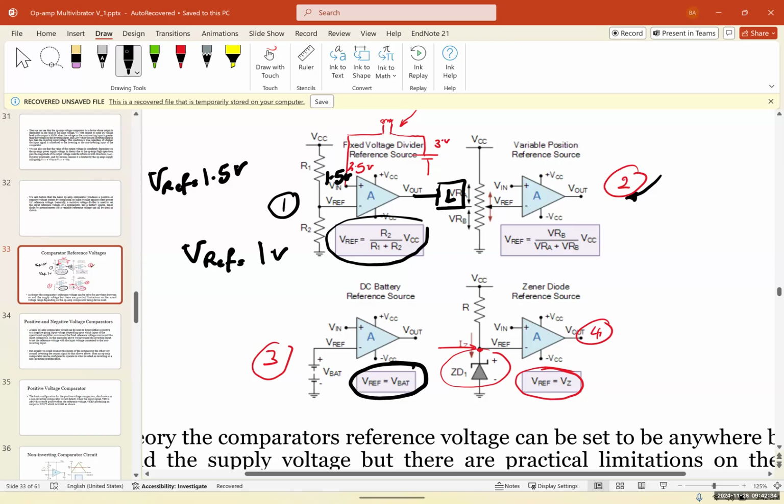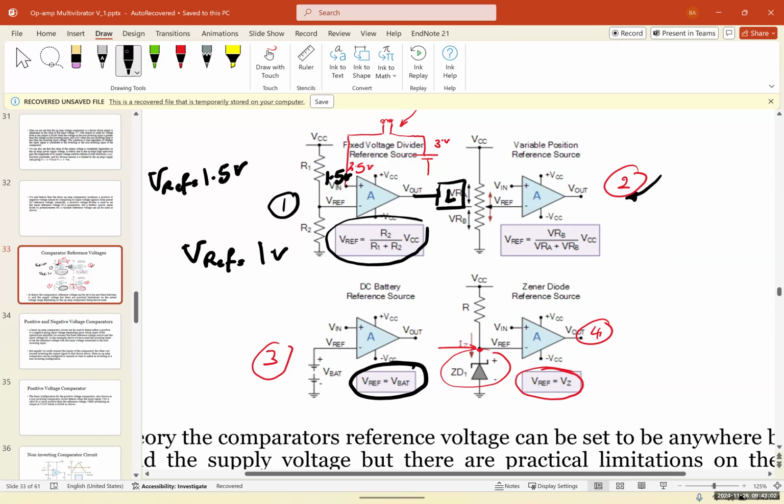Do you want it to be completely dark to turn on the light, or do you want it to turn on in the evening? Since you don't have any control on the reference voltage, once you fix it, you can't adjust that. So that's the problem with the first one. You don't have a lot of control on when you want to turn on the light. And once it's fixed, you can't change it.